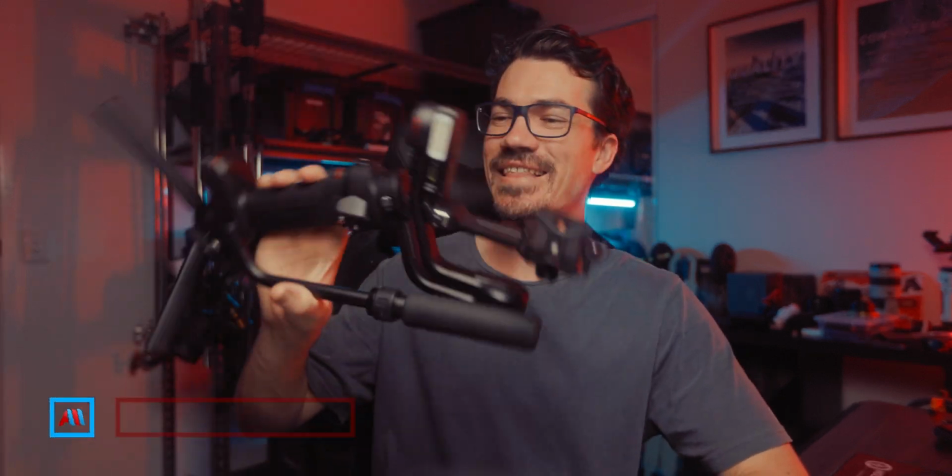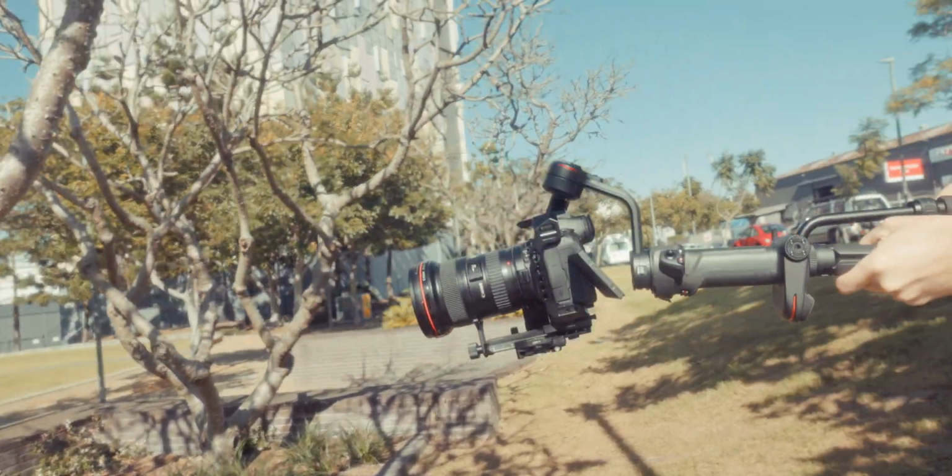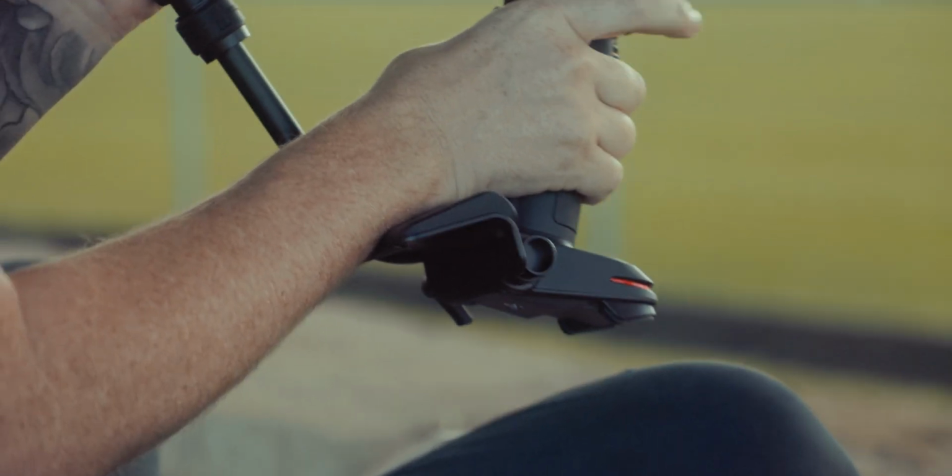Alright guys, so this is the latest and greatest from Zhiyun. This is the Weebill 3. Looks a little bit different, has a few new bells and whistles, which I think you're actually really going to like. But honestly, I am seriously blown away by how well this performs, considering how small it is. Like, so good.